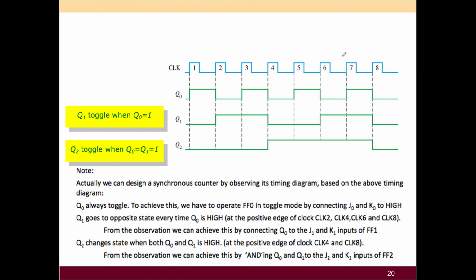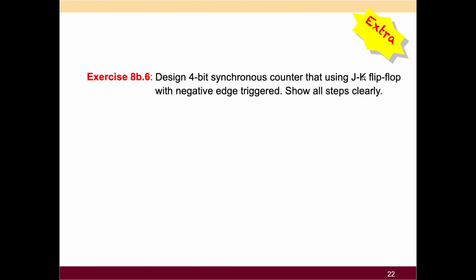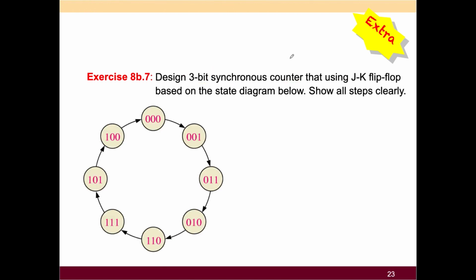I think this part is also quite easy, just for you to get the output, and also the output for each of your Q0, Q1, Q2, and so on, depending on what type of flip-flop, of course. Please read the notes. And this is the exercise, but it is using the T flip-flop, and please try to do it also. And lastly, on your 4-bit synchronized counter, I think it's already easy, because you already looked into 1-bit, 2-bit, and 3-bit.